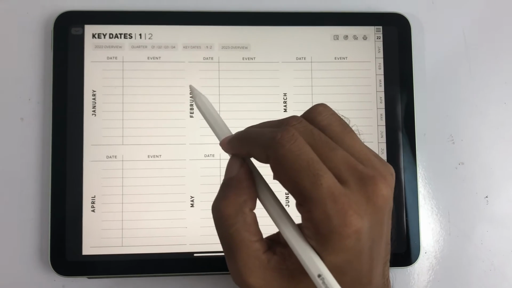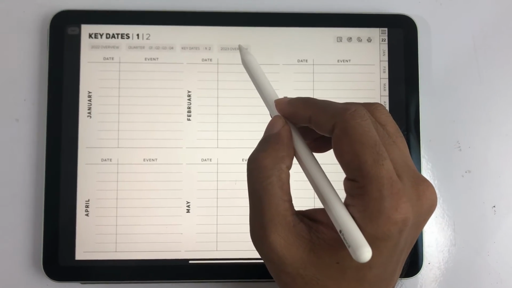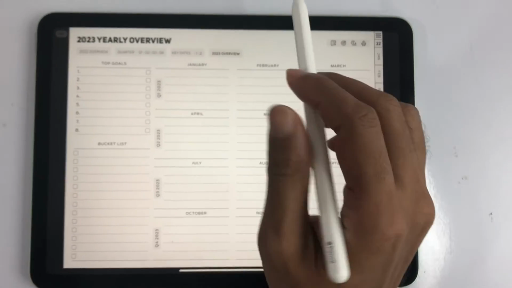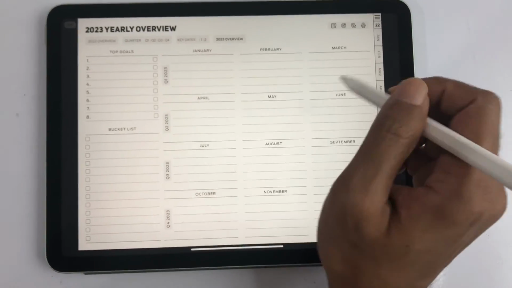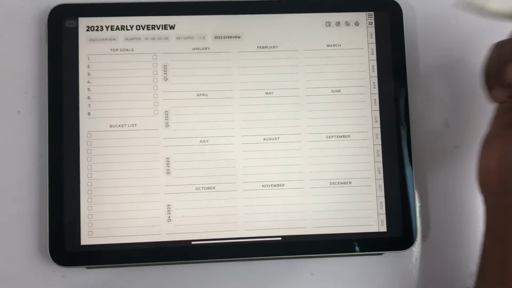That's very important. And then you have the 2023 overview. If you're planning a year ahead, you can write down the important things in this 2023 overview.